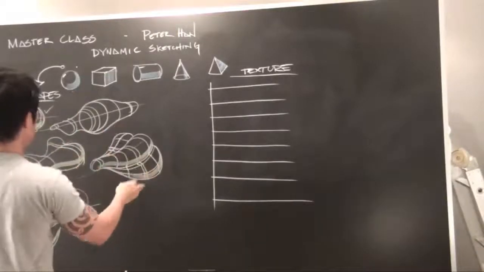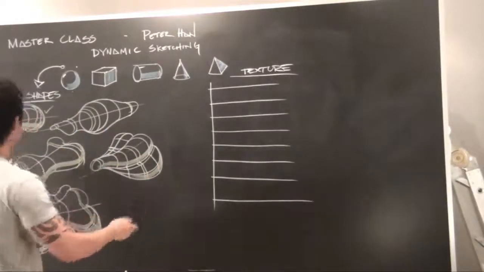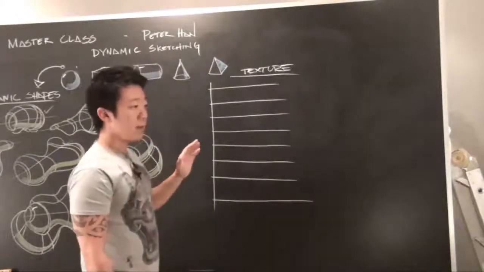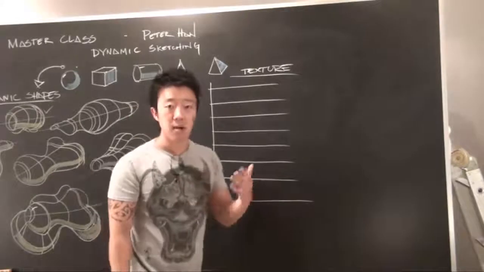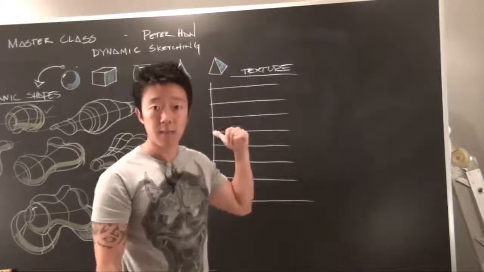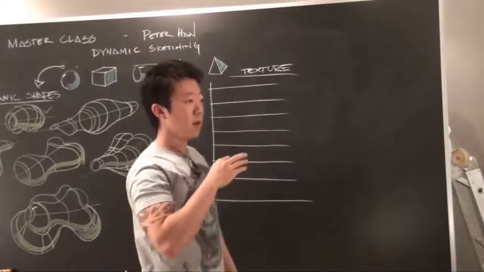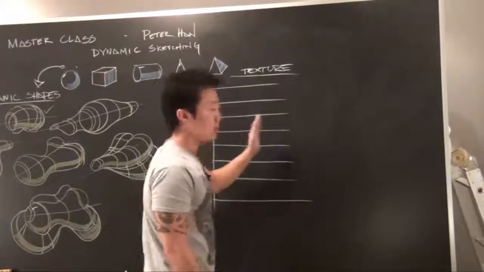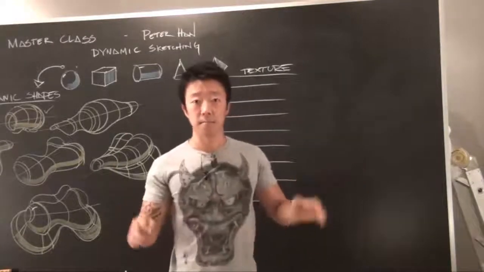And I want to split it this way because I want to show you guys that organic shapes on this side are going to be the stuff that you do for your plants, character designs, creature designs, and the textures, I'm going to show you how to apply them to that. And also to show you the difference that when we're doing this organic stuff and then we get into the geometric stuff, there is no difference.